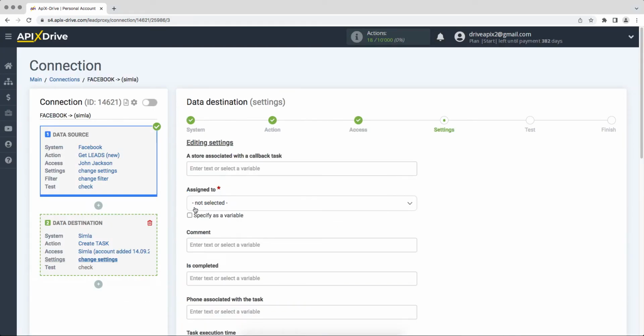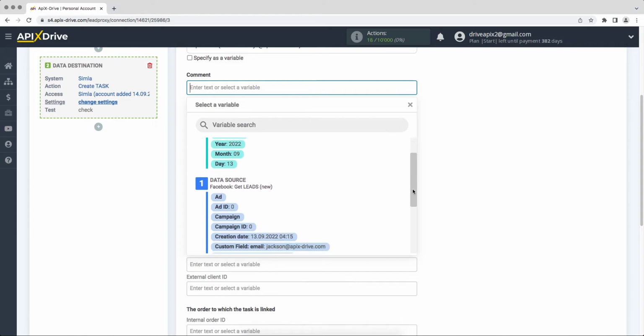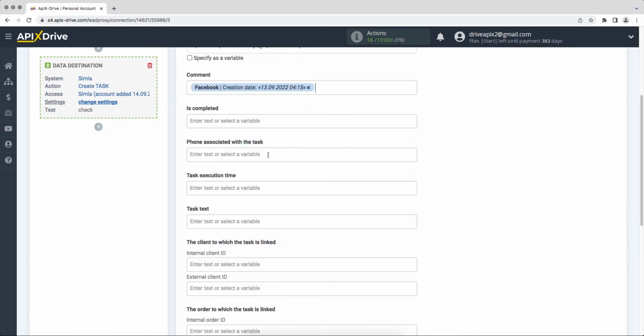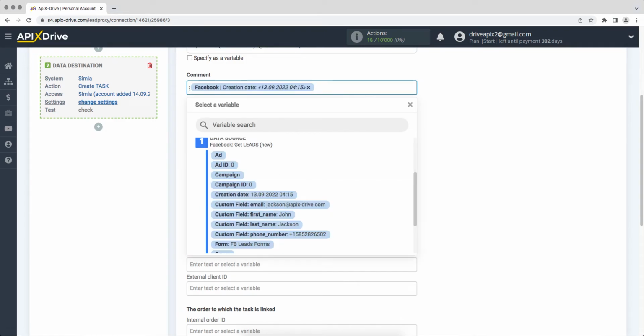At this stage, first you need to select Assign to. Next, you need to fill in the fields with variables from Facebook. To assign a variable, click on the field and select the required variable from the drop-down list. Please note that you can not only add variables, but also prescribe values manually.